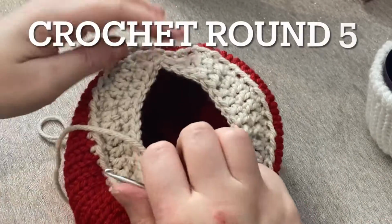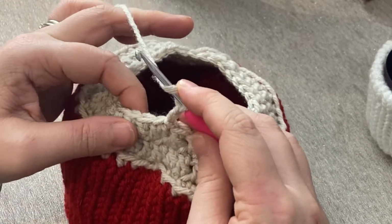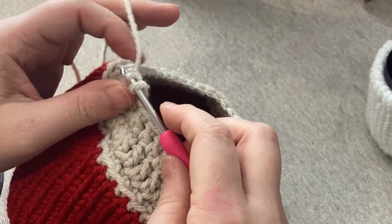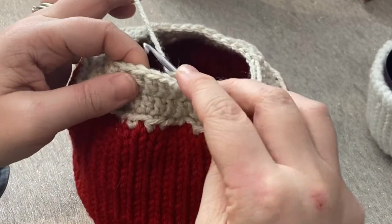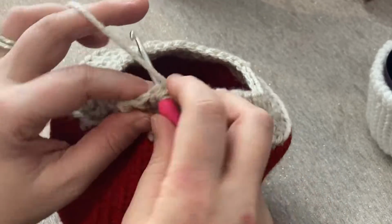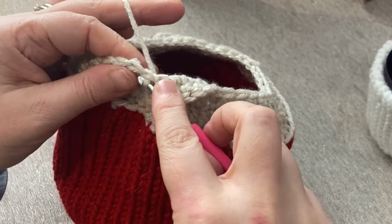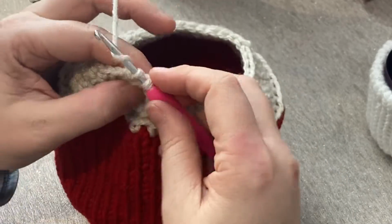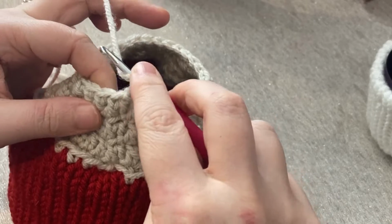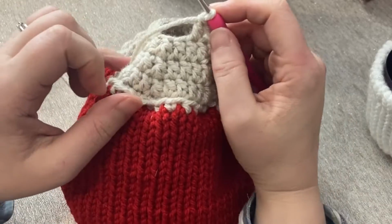We're just going to chain 2, and then we're going to double crochet into the next stitch, and then we're going to decrease every 4th. So that's 2, 3, 4. Next row, going to chain 2. Again, we're going to double crochet into the base of each stitch, and then we're going to decrease on every 3rd stitch.